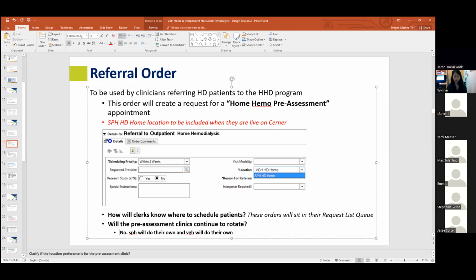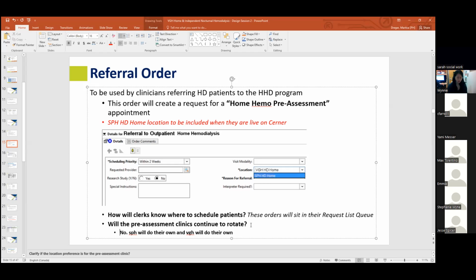I think it puts us as an informatics team in a really tight spot when we're trying to build and design right now on really tight timelines, unfortunately, with an undetermined workflow. Hi, it's Beth, but the referral order is fine. You either pick VGH or you pick St. Paul's. Exactly. Just make sure that there's a queue. Like, the one that goes from St.